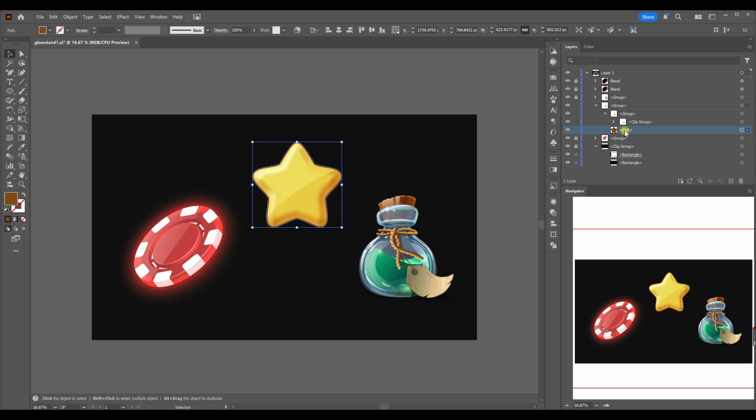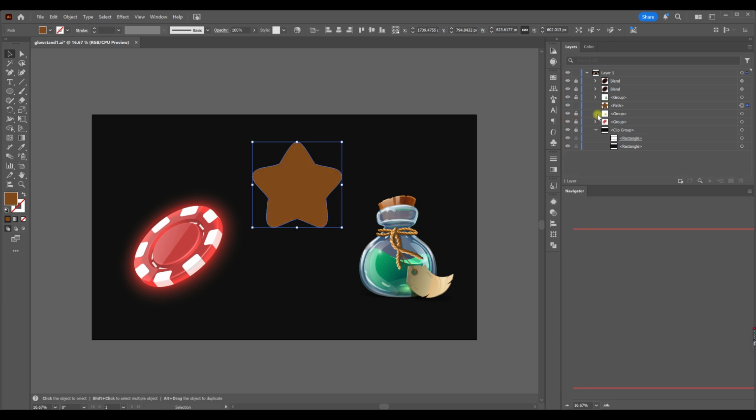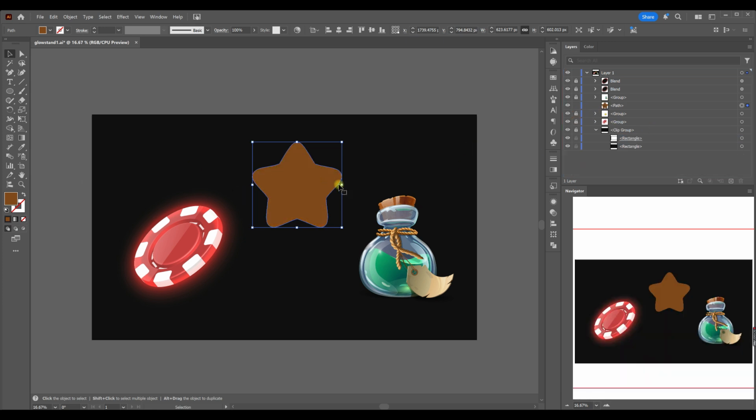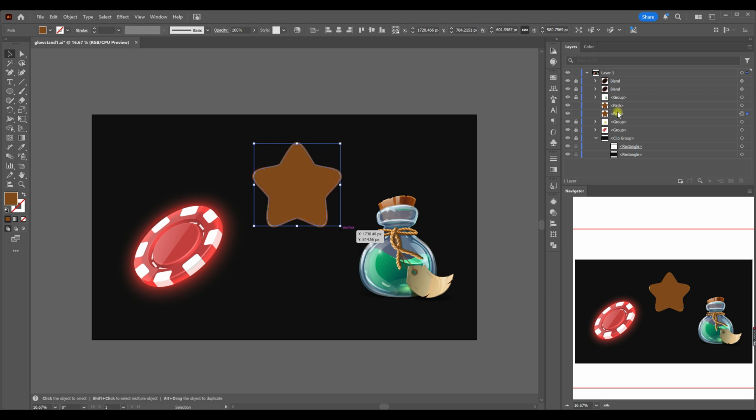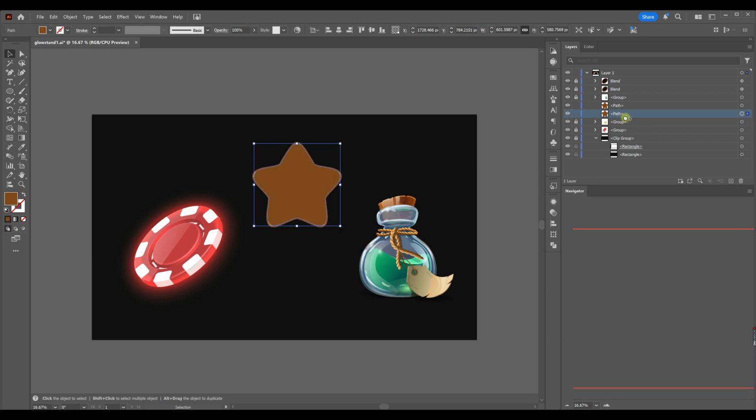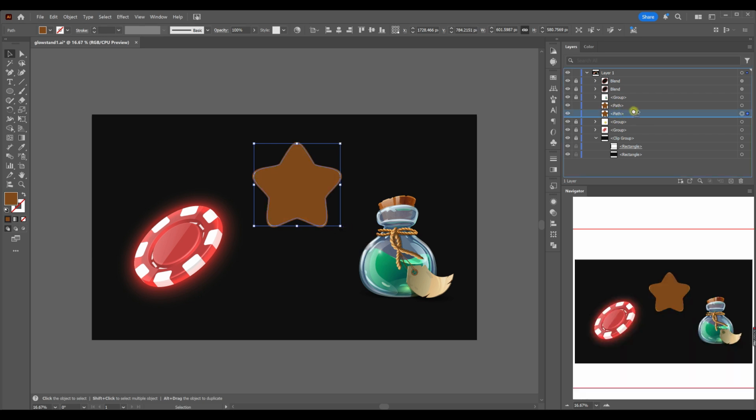So let's get going. So choose the shape of your object. In this case I have a star, so I already have an existing shape, or you can choose a pen tool and follow along your shape. And I have to scale it a little bit down. This is going to be our first part of our blend. Make a copy and create the second one and scale it up a little bit more. And the third copy and scale it up again.